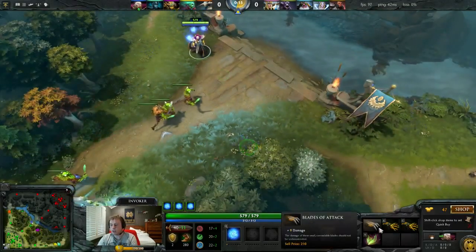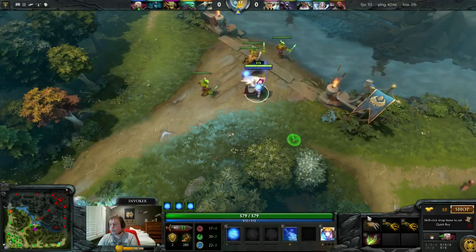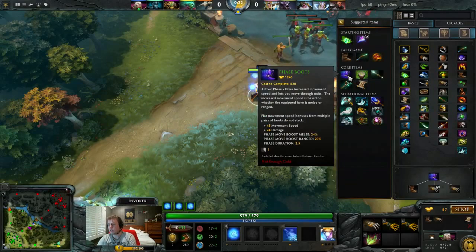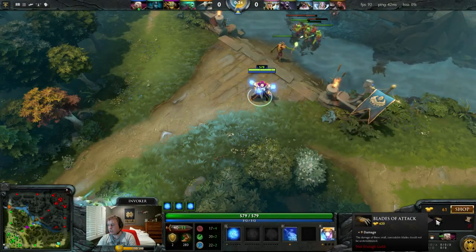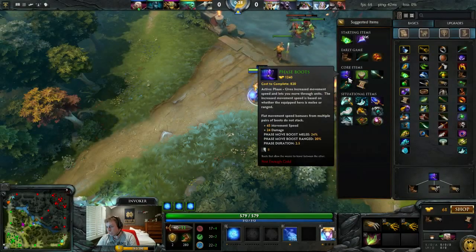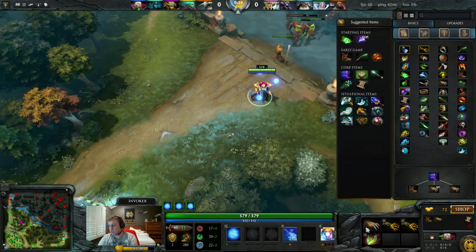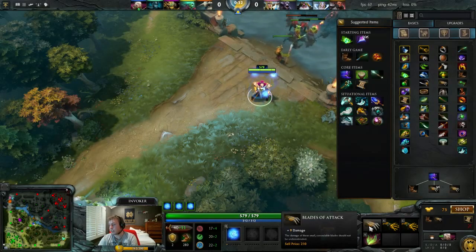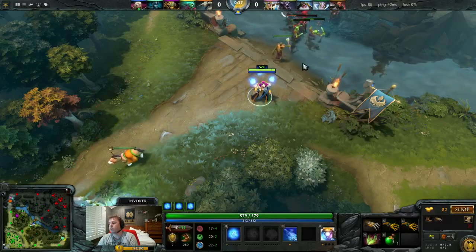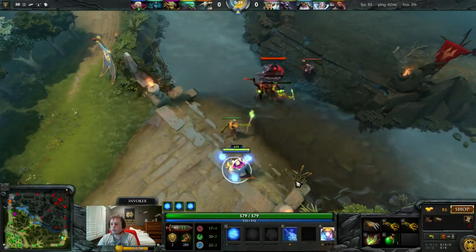But the main reason behind getting this Blade of Attack is, yes, it's the same amount of damage as a Tali, so why not get the extra stats? But the point is when you buy your Phase Boots eventually, the item itself gives 24 damage, but each Blade of Attack gives +9 damage. So in the recipe, you're essentially gaining 6 bonus damage, so it benefits you more once you've finished it.